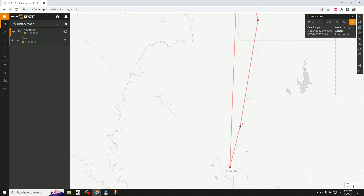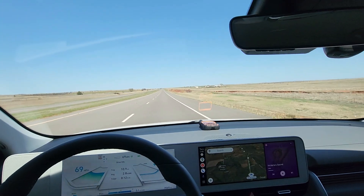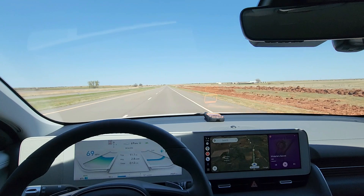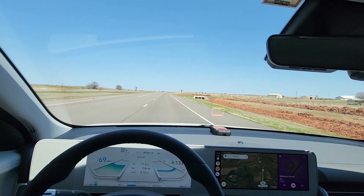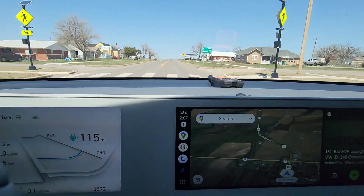Maybe these north-south stretches are more of a problem for the antenna than east-west stretches — maybe how my car was oriented, the hood, or something got in the way. Our next message was at 2:04. I just called my mom on the phone — what she couldn't figure out was it sends your latitude and longitude and she didn't know how to look those numbers up. So I sent her a link to the tracking information and she'll be able to see my live position data.